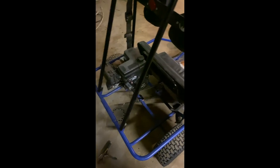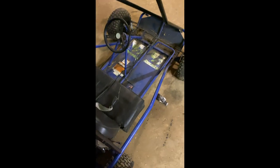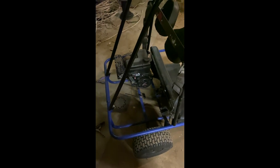Hi guys, so this is a, I don't actually know what this is. It's a Rattler 2 go-kart that a couple of friends of mine have.